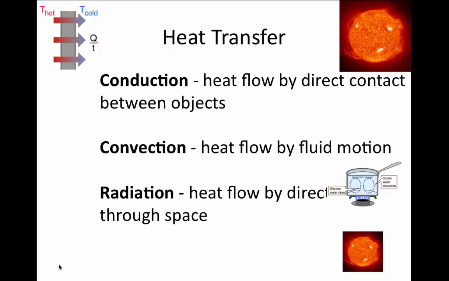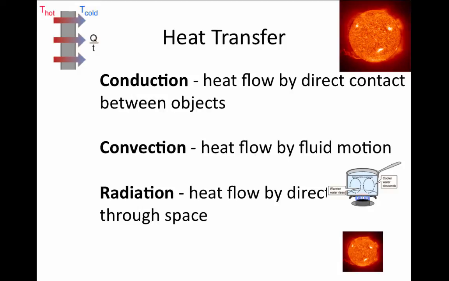Now the second method of heat transfer is through convection, and this is heat flow by fluid motion. So what happens here is, for example, in this pot, heat is being applied at the bottom of the pot. So the bottom of the pot is heating up, and when you heat a fluid like water or air, it becomes less dense and it rises to the top. So the water is rising to the surface of the pan, and then it gives off its heat at the surface, becomes heavier and drops down, then becomes hot at the bottom and gets light and rises, and you get these loops forming, and that's called convection. That's heat flow by convection.